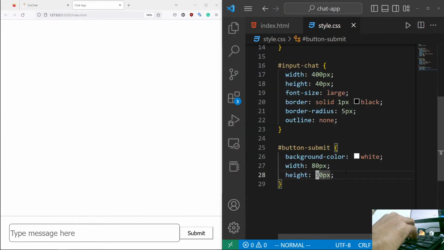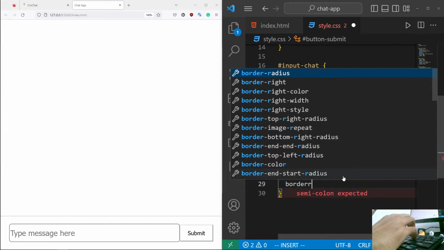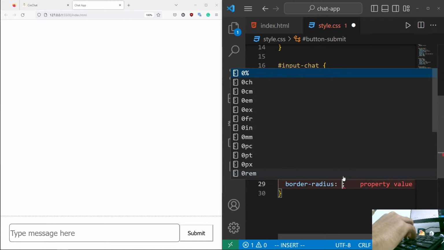No, the height will follow this one, which is 40 pixel. And we will change the background color when we hover on the button, but first let's finish the original button. The border radius we will change to 5 pixel.